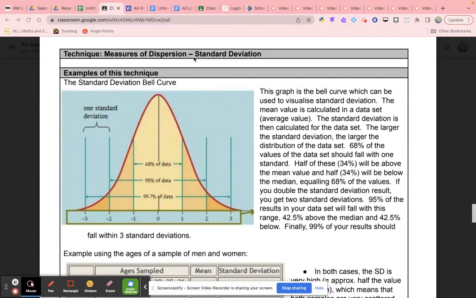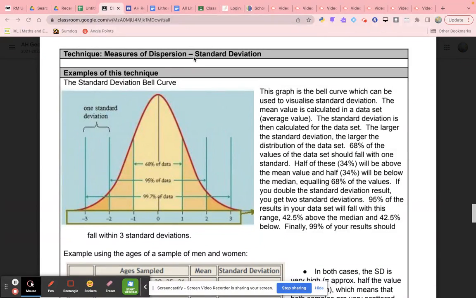The simplest way of describing a data set is to work out the average of the data set, also known mathematically as the mean. The mean is just one single number that is used to sum up the whole data set. You add up all the values of that data set and then divide by the number of values, which gives you the average.